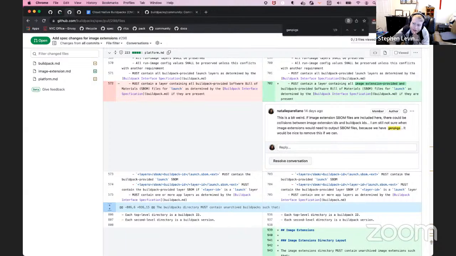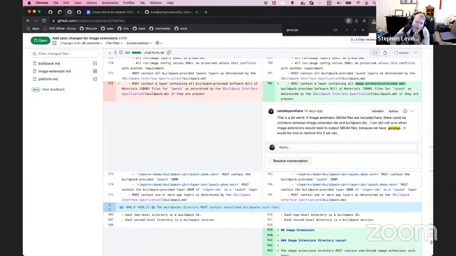I'm thinking about that. I think it's the API where in the middle of the build, the lifecycle has to, because in the end we want that SBOM to be incorporated into the app image, right? In the middle of the build, after the extension phase, the platform gets the image back and has to make some decision about it. I guess that's not terrible. Could you overload gen packages?